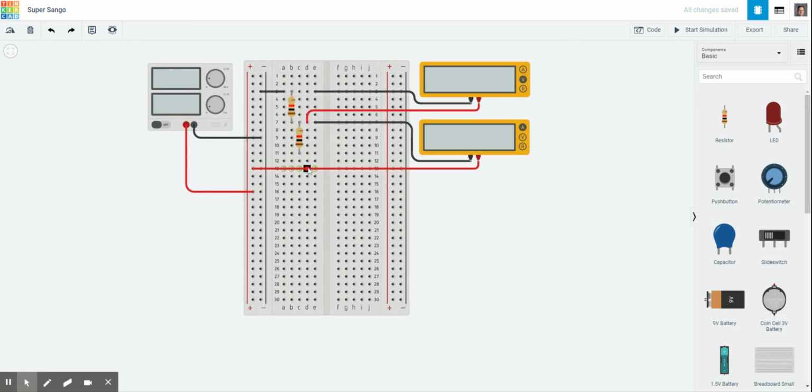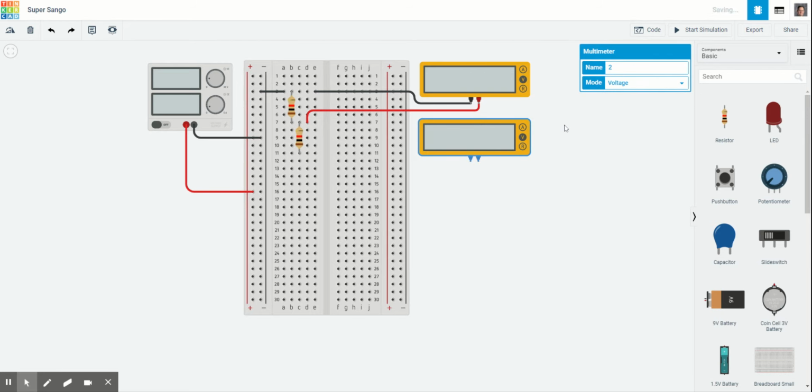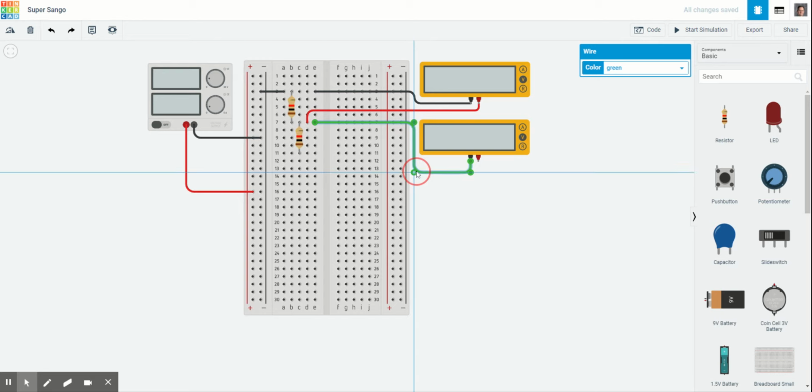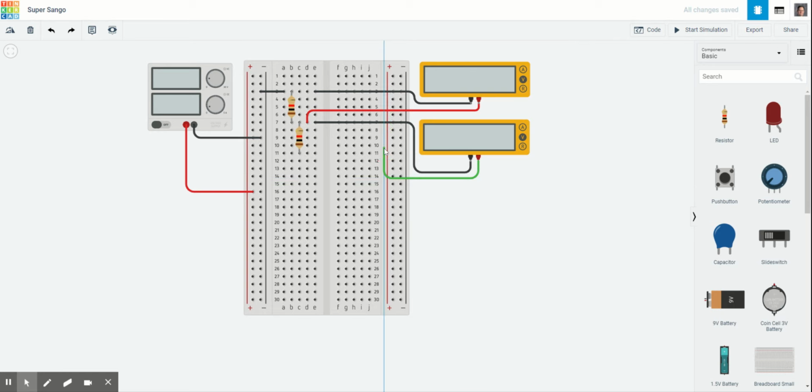Now, this I'm going to remove, and this I'm going to remove. You'll see why in a second. I'm going to leave that voltmeter right there, but I'm actually going to change this one over to be a voltmeter as well and do a measurement right here. From that point, I'm going to square that up because, like I said, I have some pet peeves, I know. And this one's going to go right here and connect to the other side of this guy.